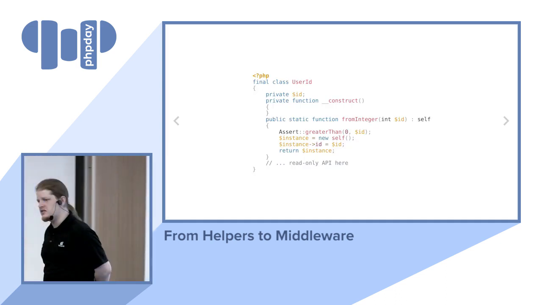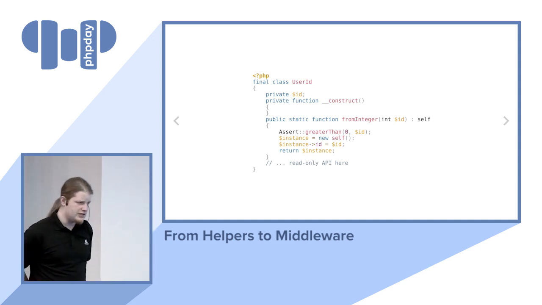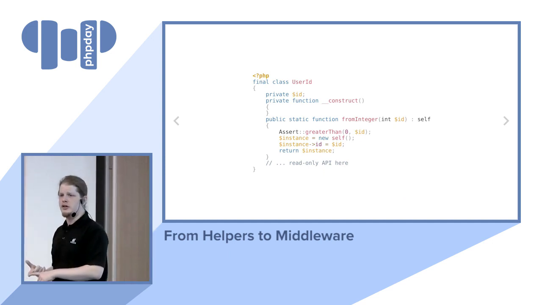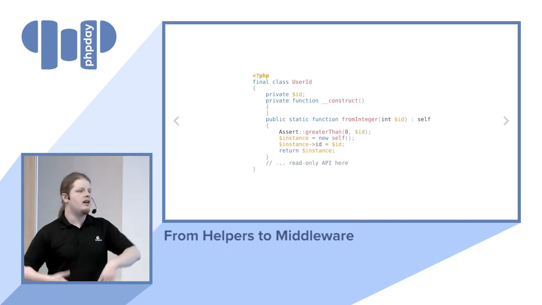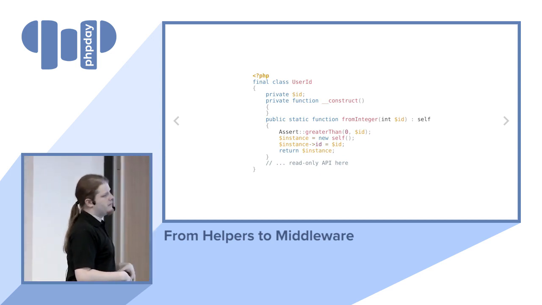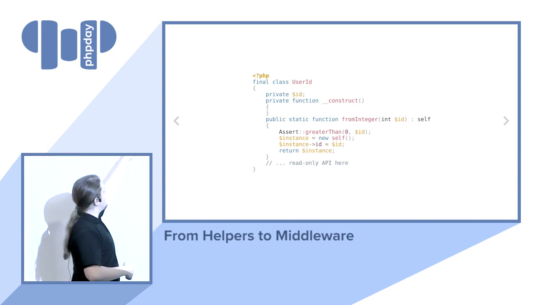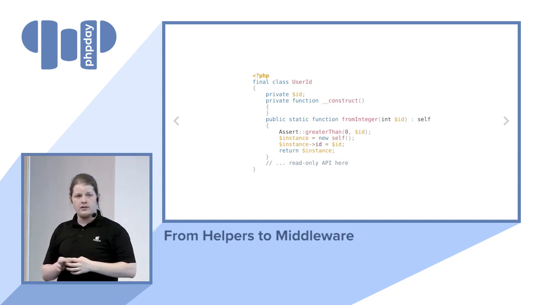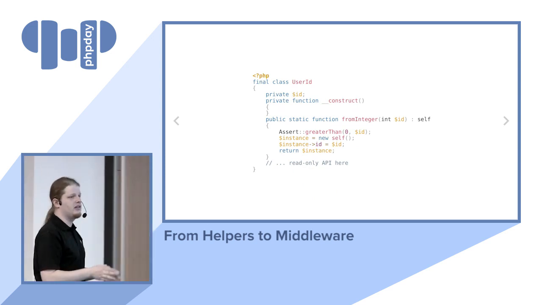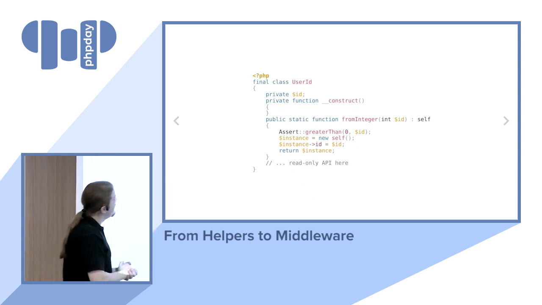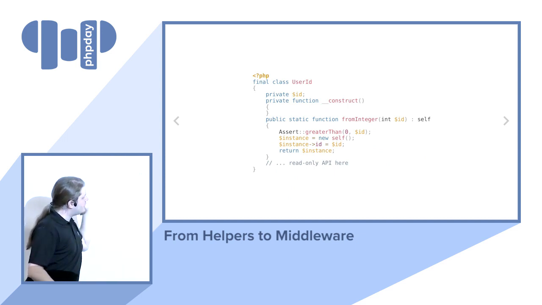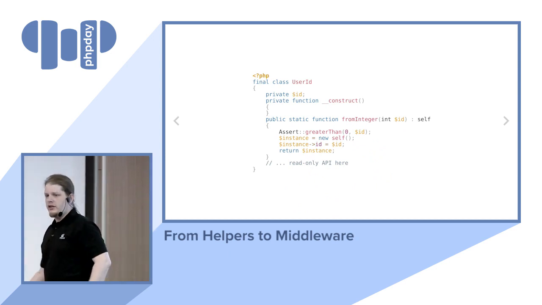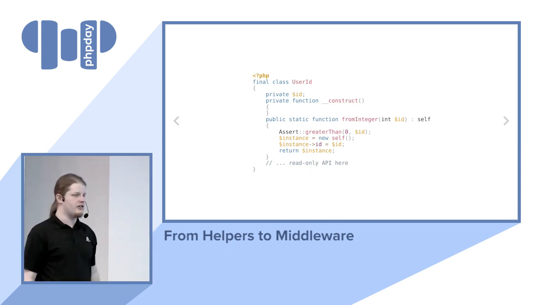A user identifier is not an int, because the definition of int includes 0 and includes negative numbers. Those are not valid user identifiers according to our decisions. So what we do is we create a user ID. It's a final class without interface. That is by design, by the way, because you don't have a separate alternate definition of what a user ID looks like. And you can now type hint against that, because you know that this thing can only be built when this number given to it is positive and non-zero.